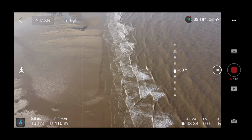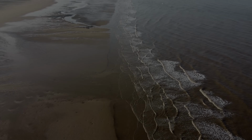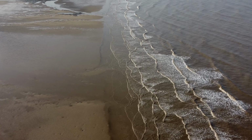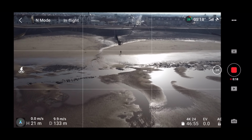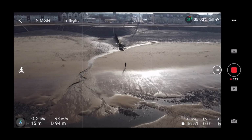So I hope you learned something today, and that's another trick up your sleeve to be able to go and show off to your friends and amaze them with great footage that you can get with this drone. For a £419 drone, it's just incredible. You get the signal, you get the confidence to fly, but you also get great features like this built into it as well. So go and have fun with it, and I hope you learned something today.